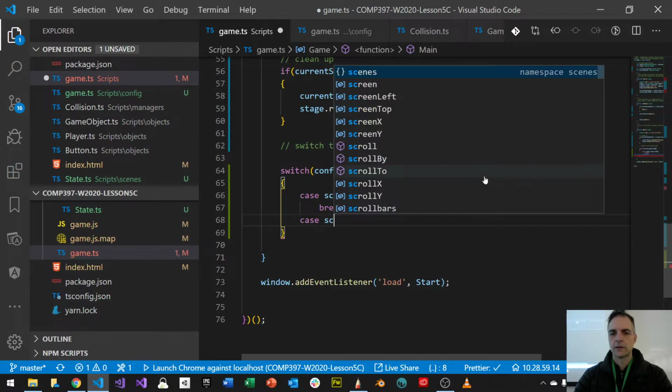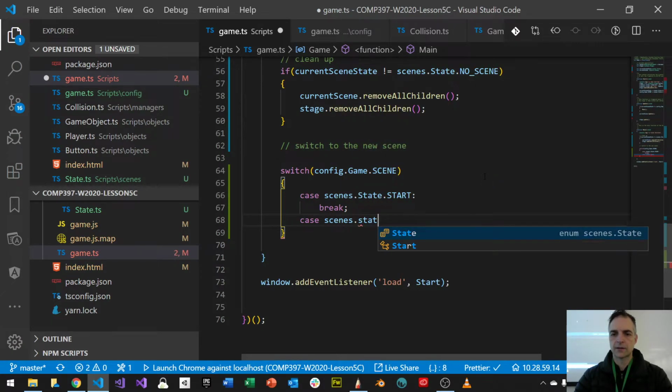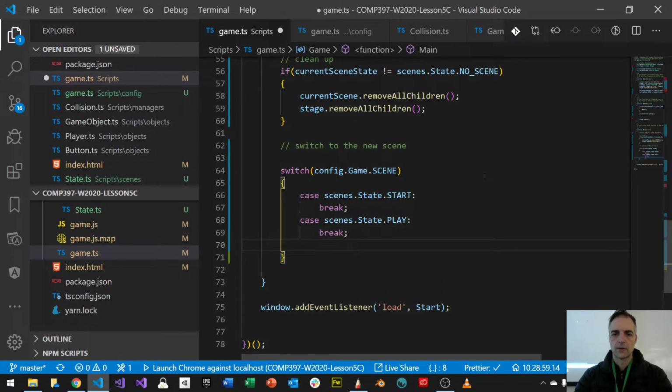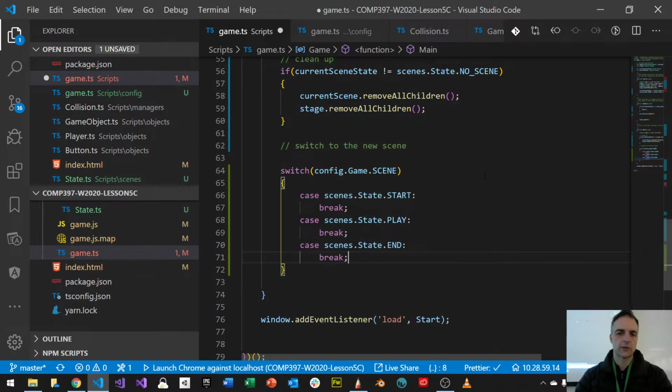Or scenes.state.play, then do something else, right? Or scenes.state.end, finally do something else. Those are my three scenes I'm going to have, right? I'm going to switch these up.